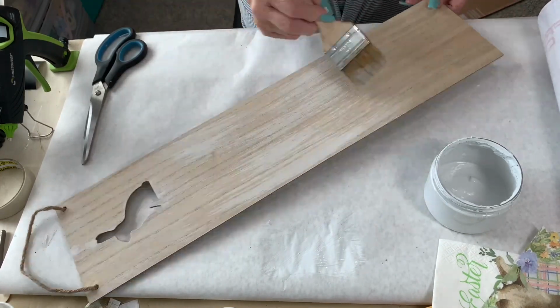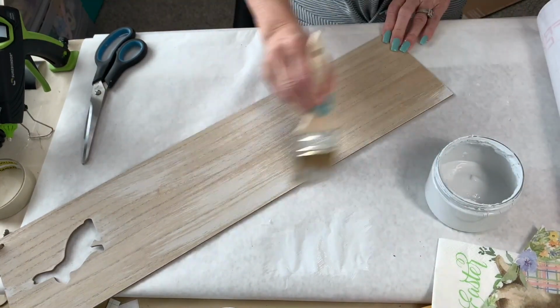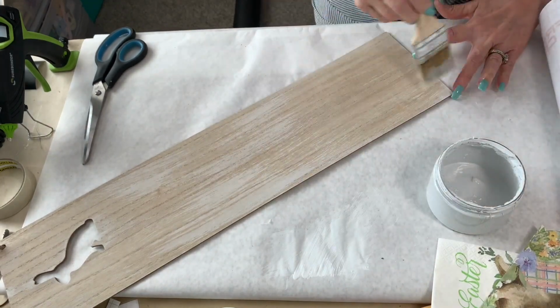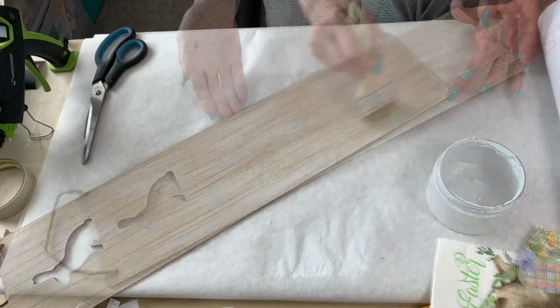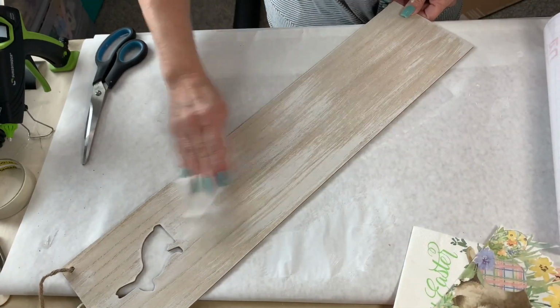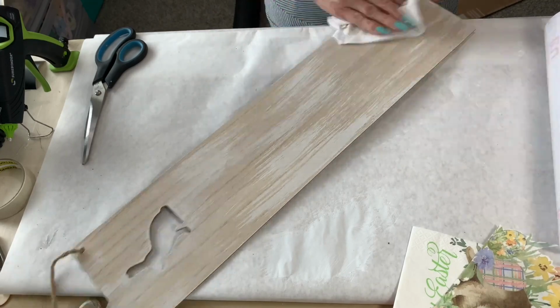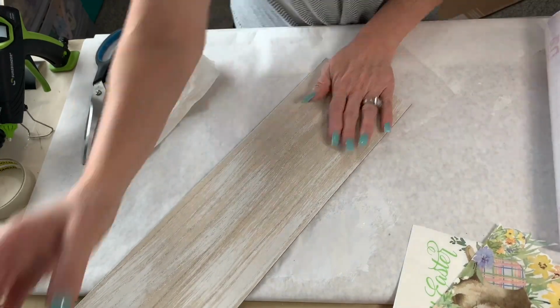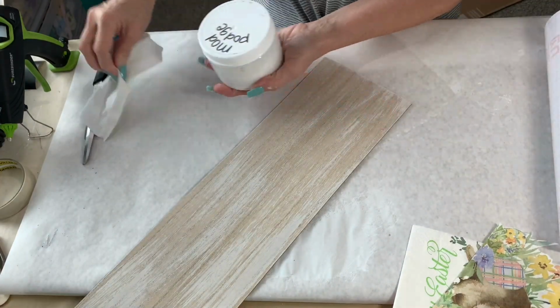You should know that if you've watched any of my videos. I love to whitewash. I love to dry brush. It just gives it some dimension. And I really wanted that napkin to pop on our surface. And so I like to take an old t-shirt, cut it up, and use it for rags. And if you wipe that down, it gives your surface a nice smooth finish.